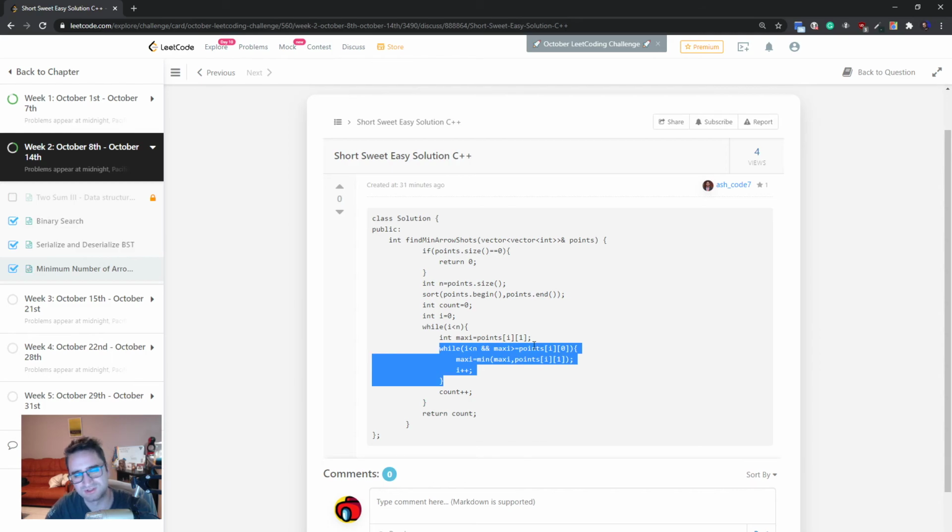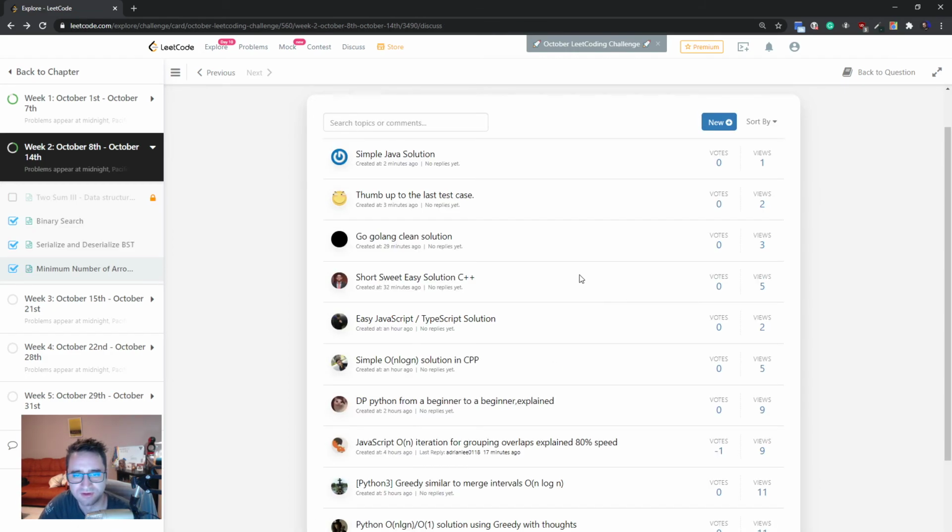So he's actually just, he has nested whiles, but I think his runtime is the same because internally he's still gonna count through all of the covering balloons, but it doesn't matter. I mean, it's probably more confusing to have 2 whiles. I think I prefer a single while. It's the same runtime.